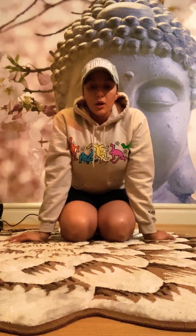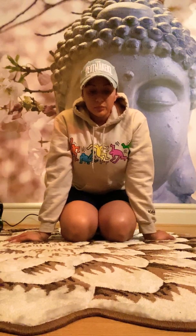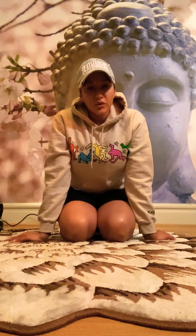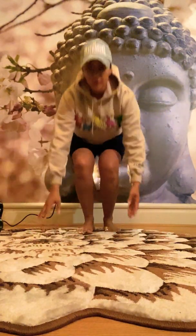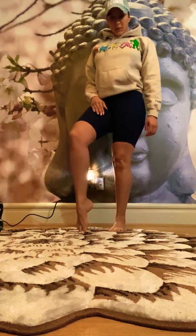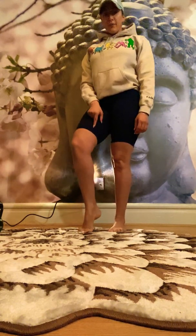She DM'd me. She's having problems with her ankle and she can't go up on her toes. She thinks it's tight calves and was asking me if she should stretch it out. So if she's having problems going up on her toes, that is considered plantar flexion. So that's this. You are plantar flexing when you go up on your toes, and she's having problems doing that.